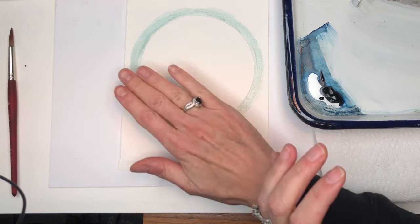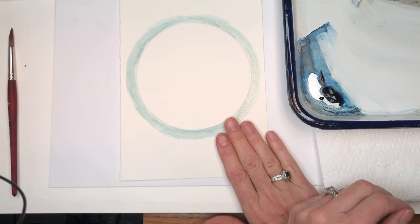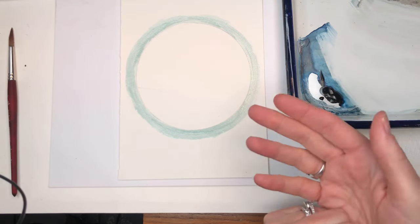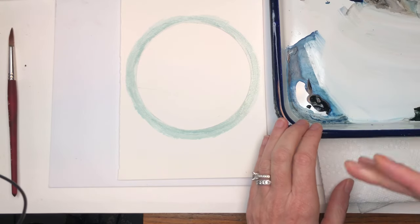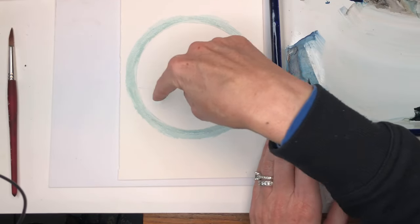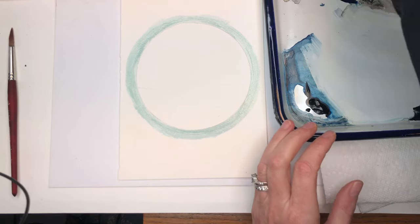So once you get your masking fluid down on the paper, around the circle, I mean, you don't have to do a circle either. You can do a square, rectangle, triangle, whatever shape you want. We're going to start doing some layering of colors here. I have just drawn two little mounds, one here and one here, and we're going to work on putting some pale blue colors in there.